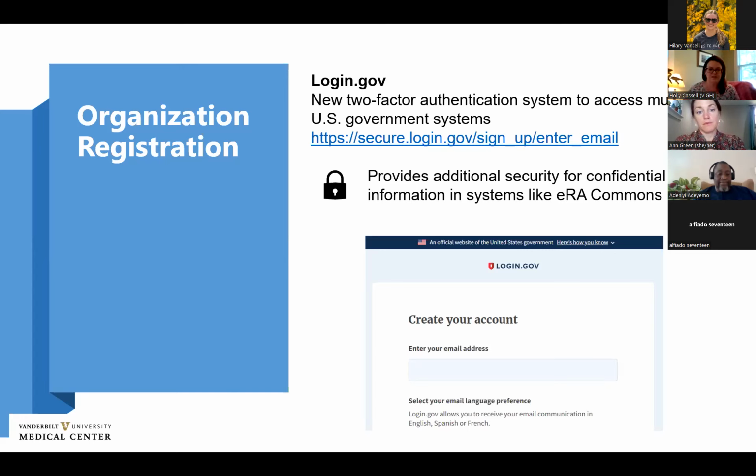Tutorials with screenshots and videos to walk you through the process to register will be provided in the resource section for this class. Becoming experienced in this will prove valuable, as you'll likely need to help others from your institution do the same. You'll continue to retain and maintain your ERA username and password after registering with login.gov. However, going forward, once you set up a login.gov, to access ERA Commons, you'll have to go through login.gov.